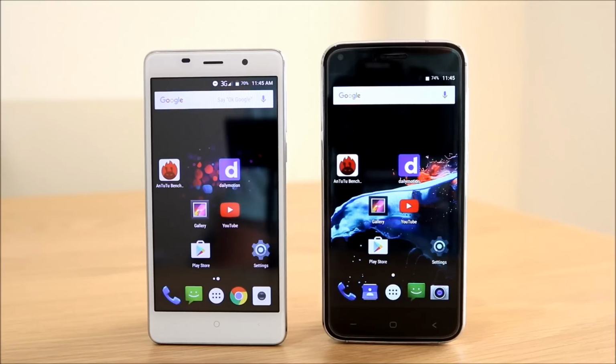Hello guys, and welcome to the UMI London and Leagoo M5 comparison. Today I'm going to compare some of the specs, a little bit about the camera, battery draining, sound, and just general performance of both phones.